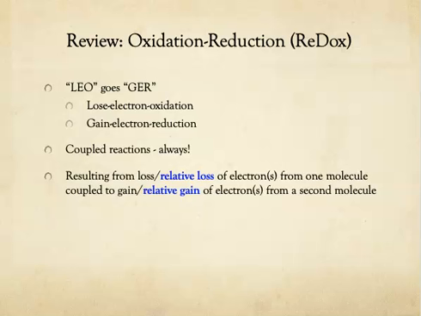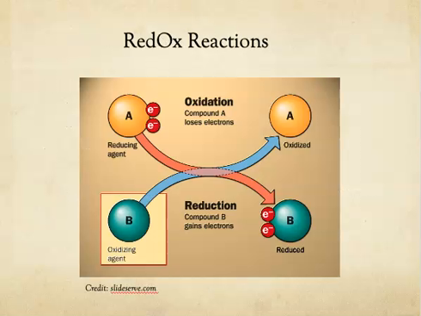In other words, when we follow the atoms from substrate to product, we see the electrons shifting in position in relation to those two atoms. So one atom is going to be partially losing electrons, and the other atom is going to be partially gaining electrons. I know this is a strange concept, but we will look at an example. First, though, let's just remember which is which in oxidation reduction. I can't stress this enough. It's important that you come up with a way to remember whether loss or gain is involved with oxidation or reduction.